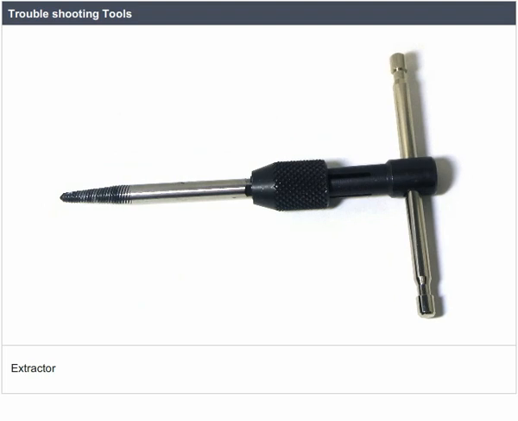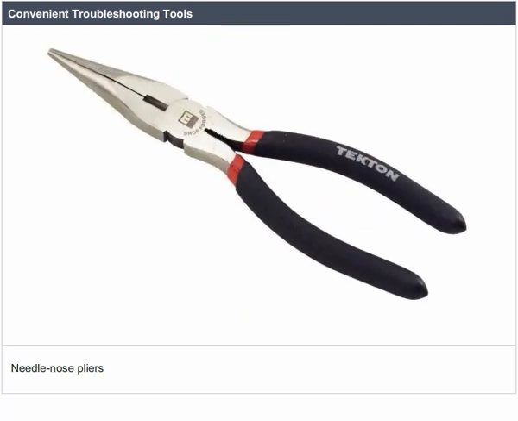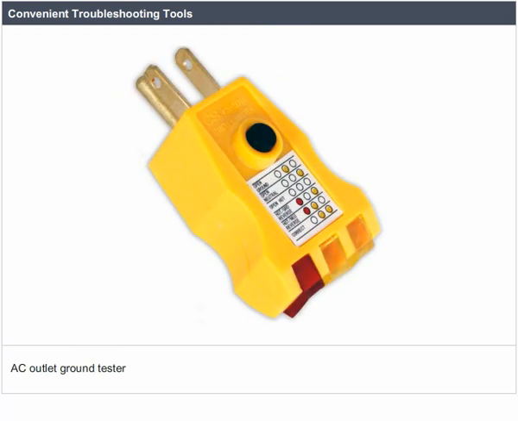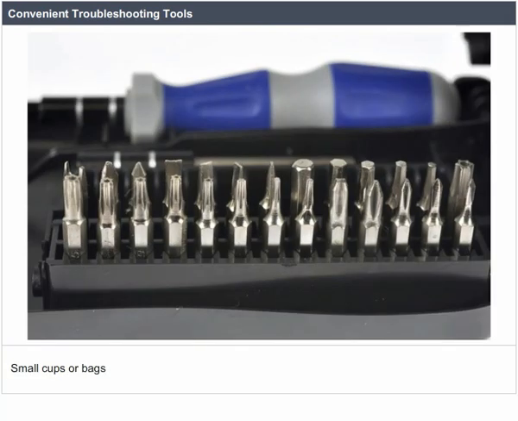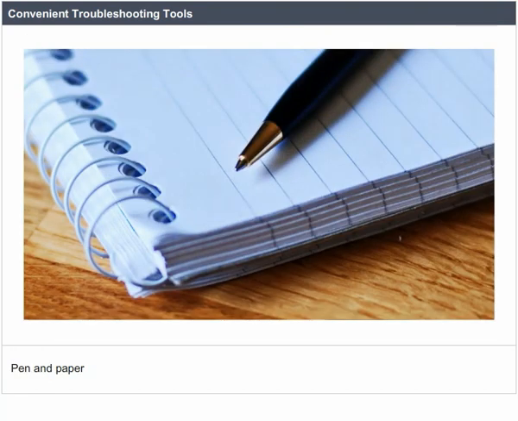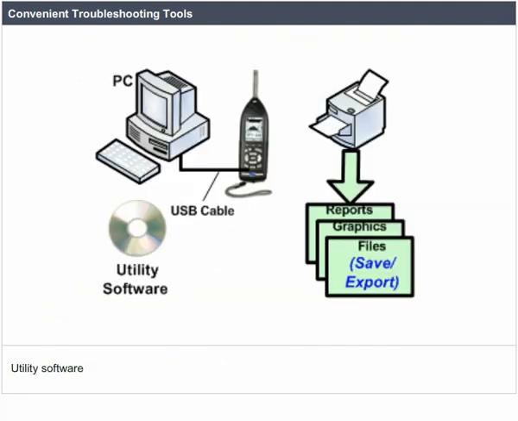Convenient troubleshooting tools: multimeter, needle nose pliers, flashlight, AC outlet ground tester, small cups or bags, anti-static bags, pen and paper, diagnostic cards and diagnostic software, utility software, virus detection software on disks.